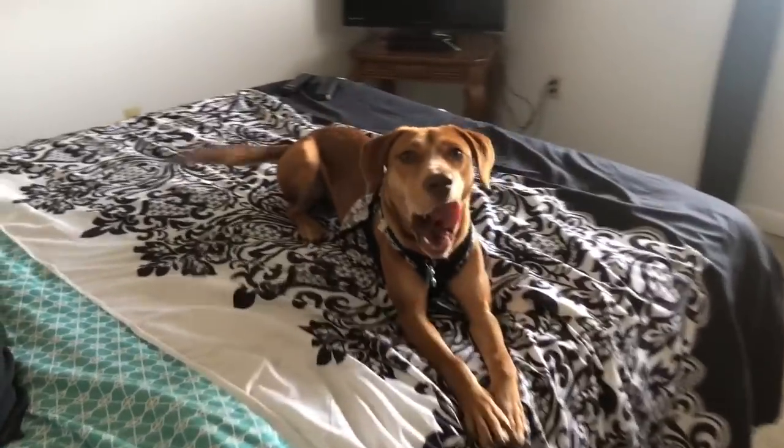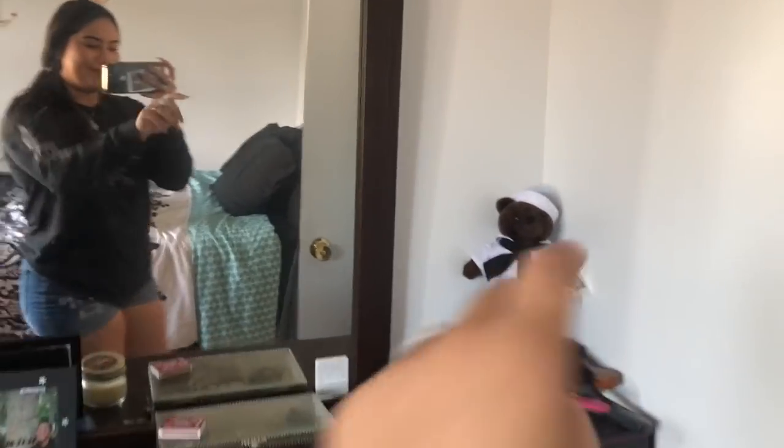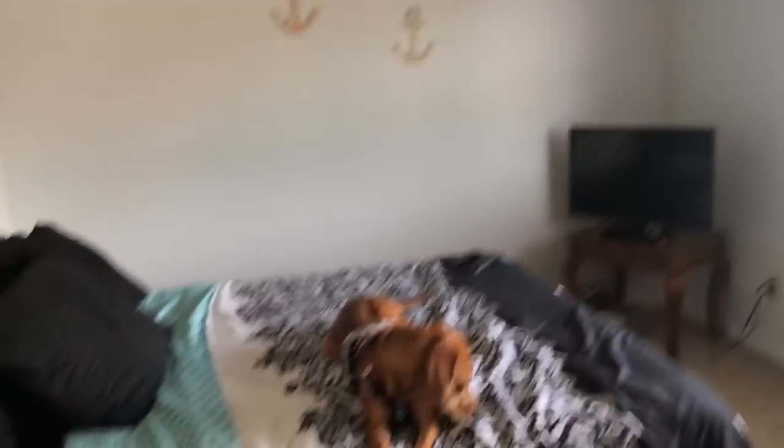And then straight ahead is our bedroom. She doesn't listen to me ever — oh, that's our little TV. And then our bed, just a dresser. It's actually kind of big in here but my camera's zoomed in and I really don't know how to change it, so I'm just going to leave it like that.